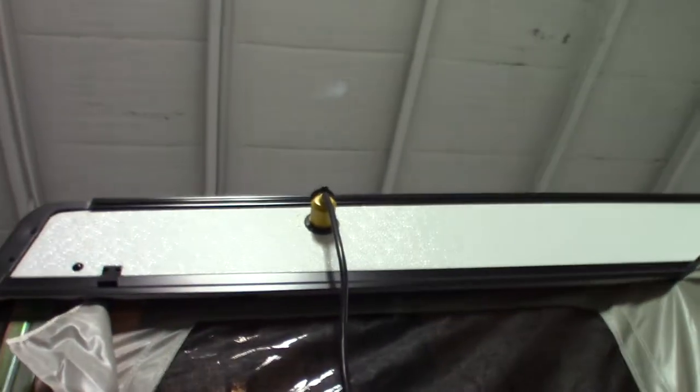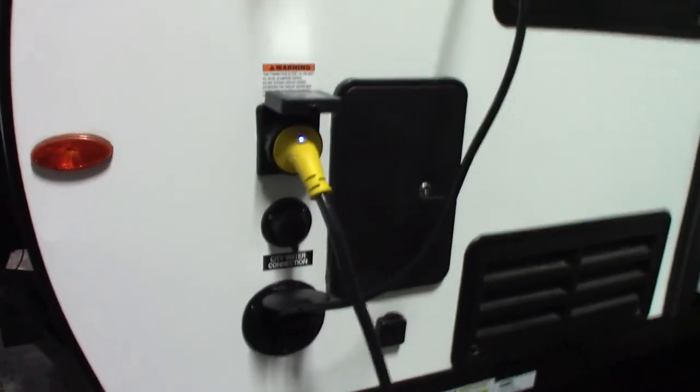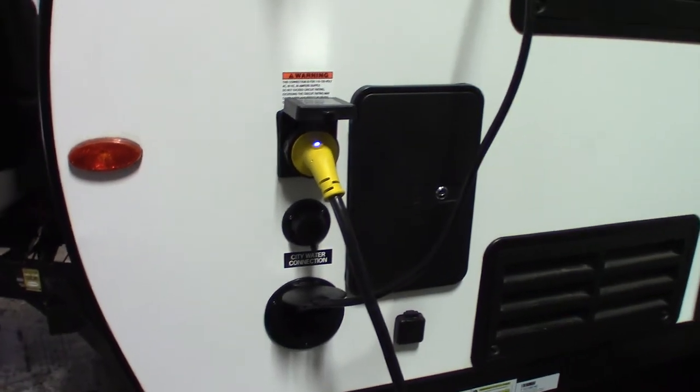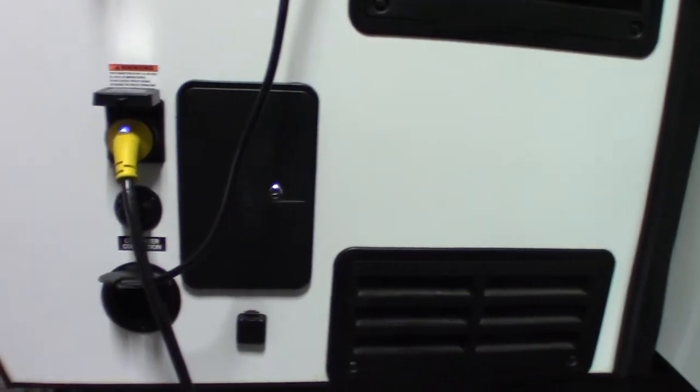For the air conditioner, you want to plug it in before you put the roof up if you're going to be using the AC. You've got your power cord — it's a 30-amp, 30-foot cord. Outside shower. This is the city water hookup, the most common way to get water to the trailer. And this is the coax through to the inside of the trailer — if you wanted to use it for campground cable, an exterior antenna, or anything you want, you can use it for that.